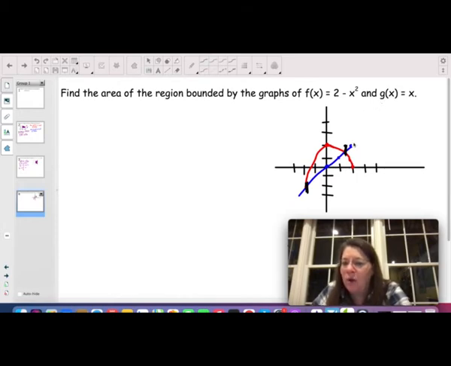But all you have to do to figure that out is, if you think about it, aren't we trying to figure out where these two graphs are equal to each other? Where their y values are equal? So couldn't I just set them equal to each other and solve? And that'll give me the x coordinates of where they intersect. So that's kind of a common sense thing. But if you don't think about what you're finding here, you might not think to do that.